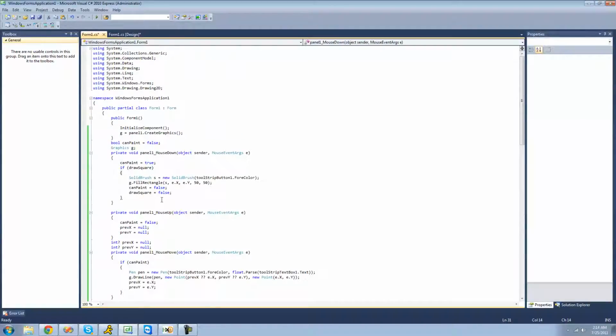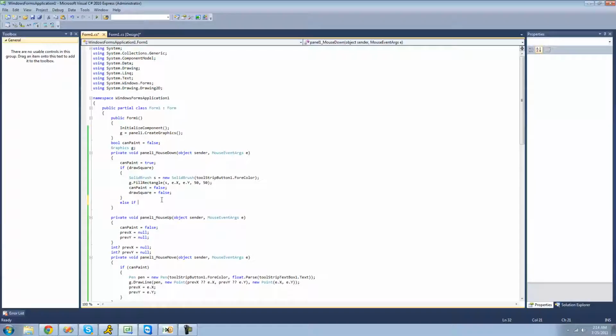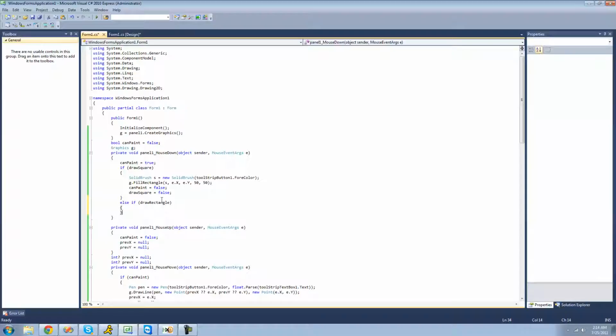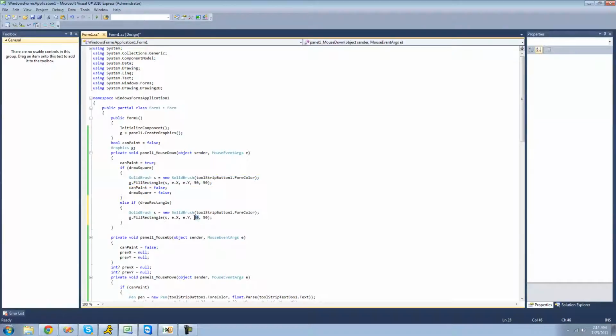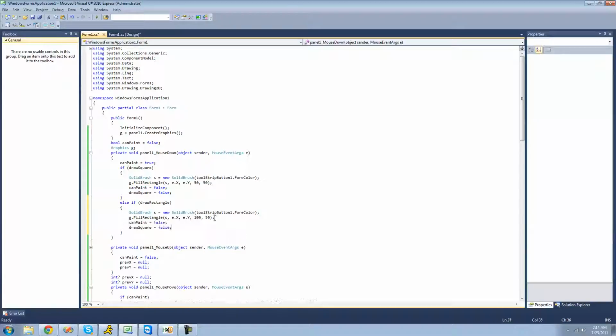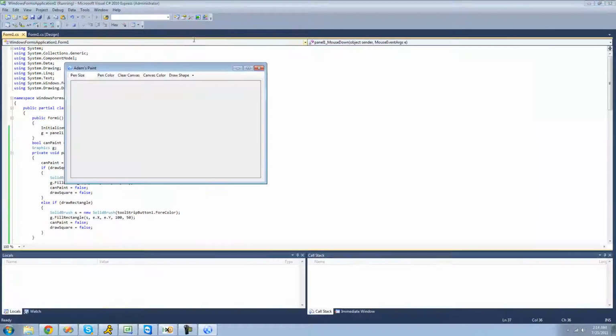Then we're just going to basically check to see if draw a rectangle is set equal to true. And then if it is, we're just going to draw another rectangle. So we're just going to set these equal to 100 by 50 this time though, so it's an actual rectangle. And then we're just going to have to set these to false as well. Alright, so now when we debug, select a rectangle and click, get a rectangle.